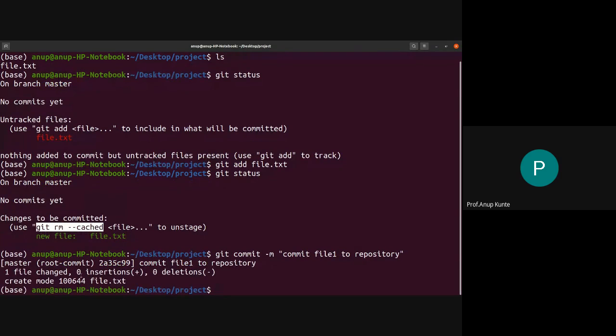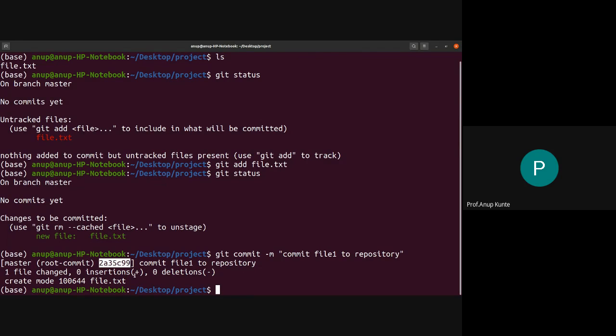So it says now master root commit. This is the commit ID. So as Git is tracking the commits, and if you can go back and see what commits are previously done in Git, this is the ID using which this particular commit will be known as.